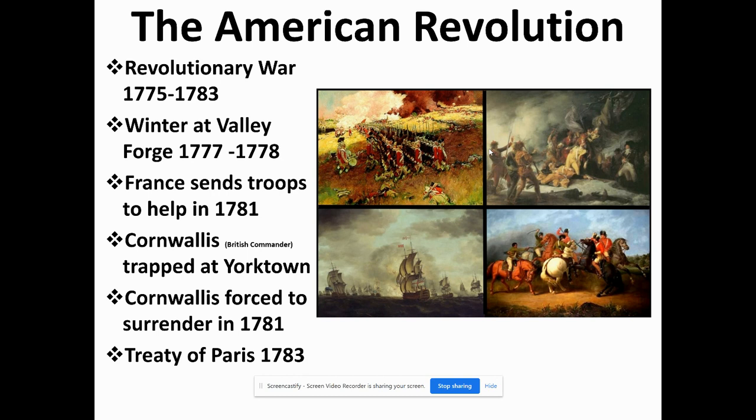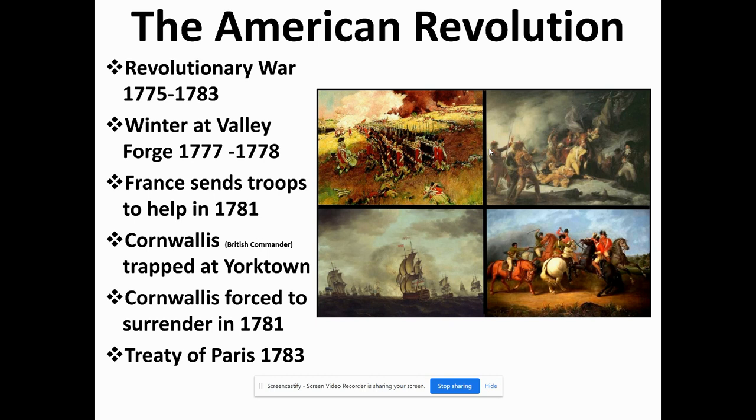Okay, now here's the hard part. What are you going to do with this brand new nation? You have this new chance to say, hey, we're going to create our own government. We're going to rule ourselves the way that we want to be ruled. We're not part of you anymore. We're not subjects to a monarch. We're going to be free. We're going to seek liberty. Okay? Now, how do you do that? How do you actually create it? Liberty and freedom, those are beautiful words. They have beautiful ideology. What are you going to do with it? How are you going to implement it to actually have a country that's successful?